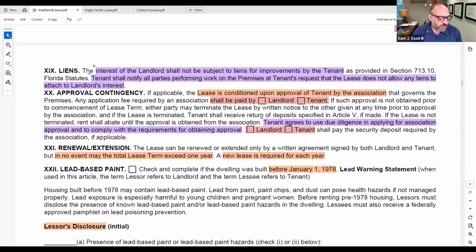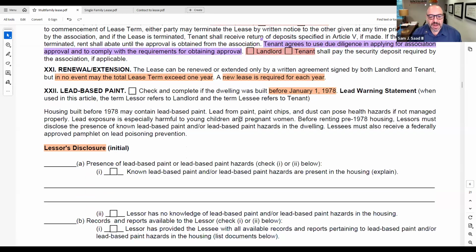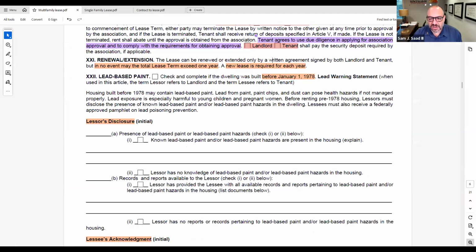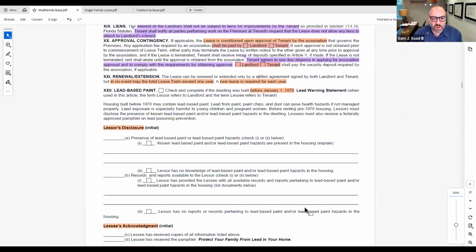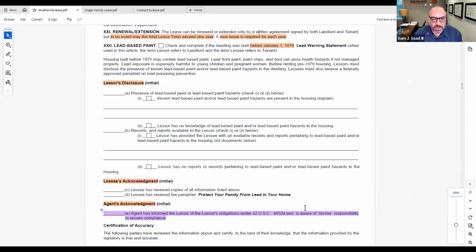Moreover, I'm going to get into the Landlord Tenant Act. It's attached to this form by the Florida Supreme Court, so we'll get into that in a minute. Lead-based paint, of course, for properties built prior to 1978, and you are familiar with this, then I'm going to zoom out so you can see it a little better.